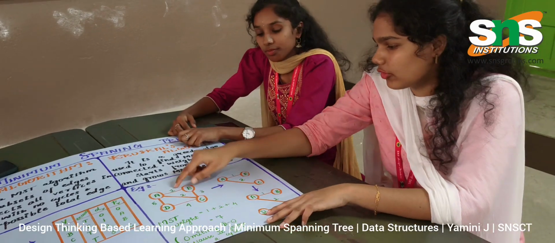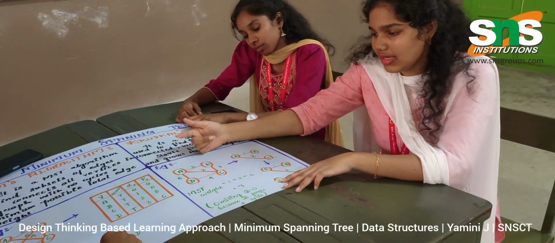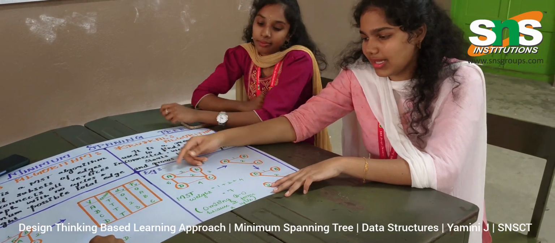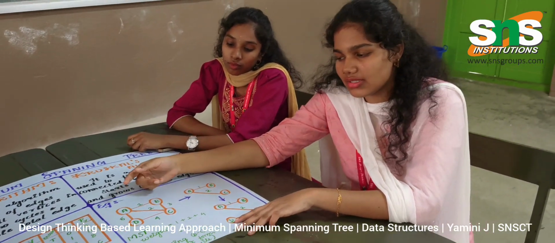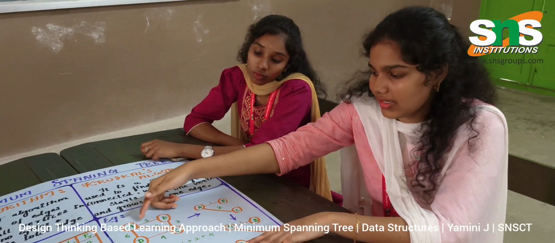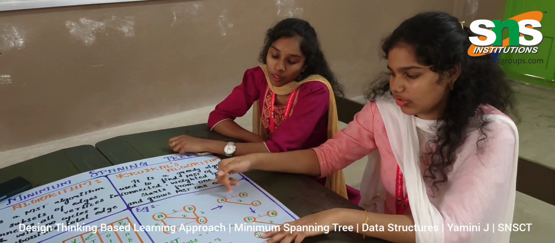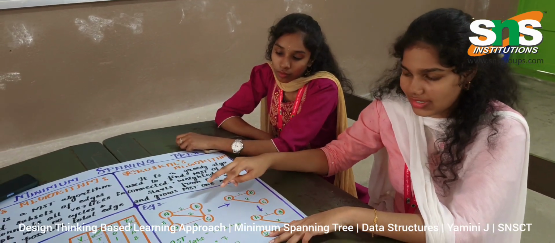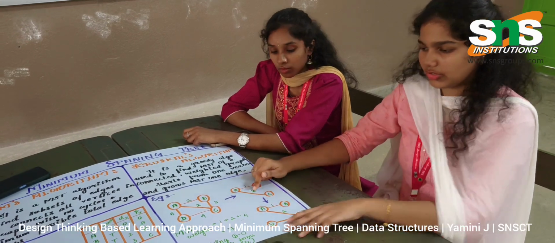So here is the example of Kruskal's algorithm. These are the vertices A, B, C and D. These are the edge weights, which are 1, 2, 3, 4 and 5. Among these we should select the smallest edge. From vertex A to B it is 1. So the first step is drawing A to B as 1, and the second smallest is 2. So next, from A to C, we will draw the 2.